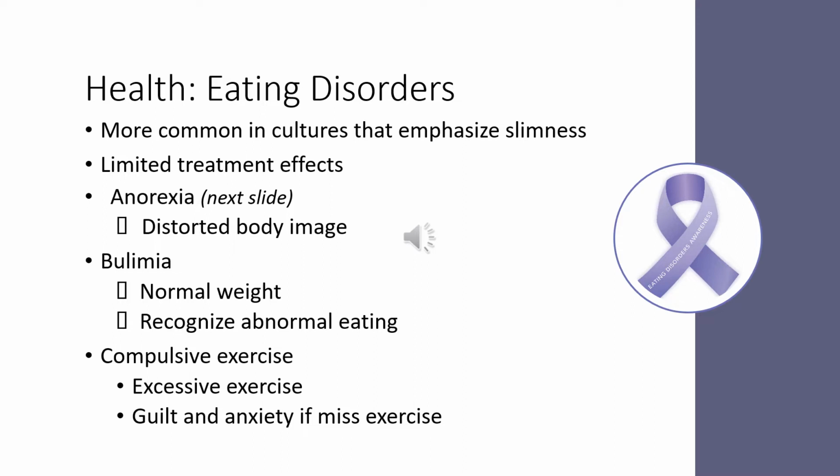And then I also just want to mention compulsive exercise. It's not an official DSM disorder, but it often co-occurs with anorexia and bulimia, and is related to obsessive compulsive disorder. This is basically exercising excessively in order to maintain thinness, and having intense guilt or anxiety if you miss exercise. One former student shared in class that if he didn't exercise, he'd feel so guilty he couldn't go to sleep, and finally he'd get up at 3 in the morning and go for a 5-mile run. Now here in Colorado, it's really hard to figure out what's normal exercise and what's compulsive because we've got people doing so many crazy things. So again, this can be a little bit challenging to figure out.